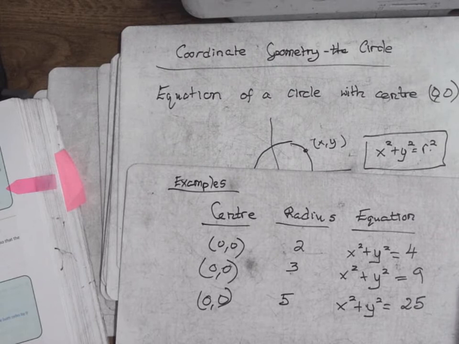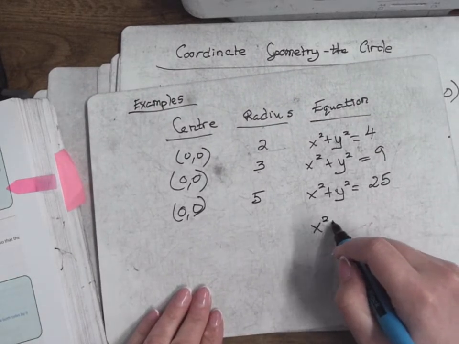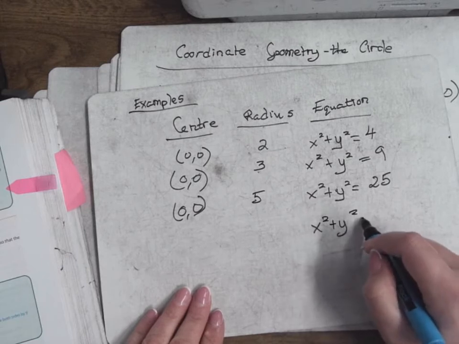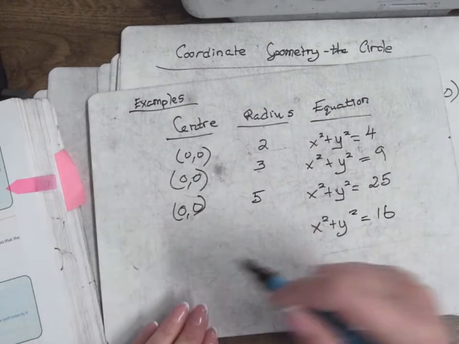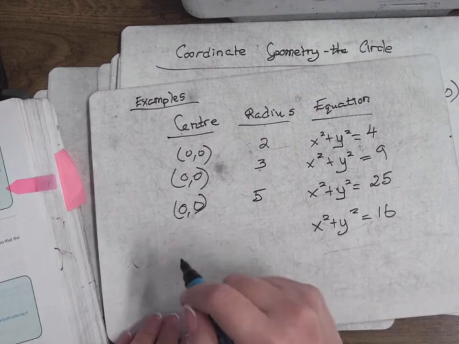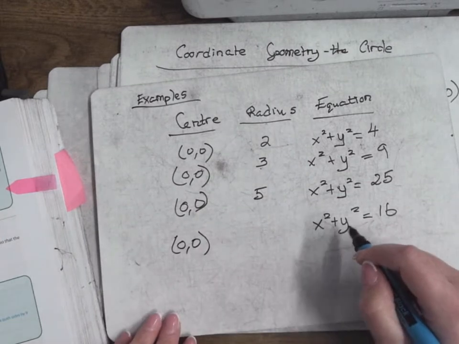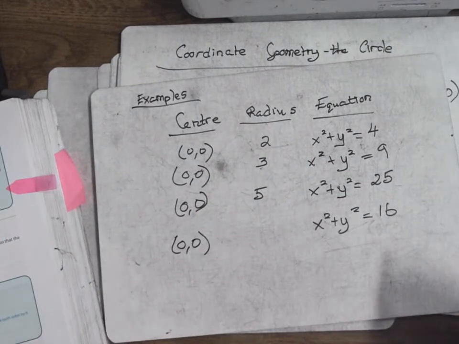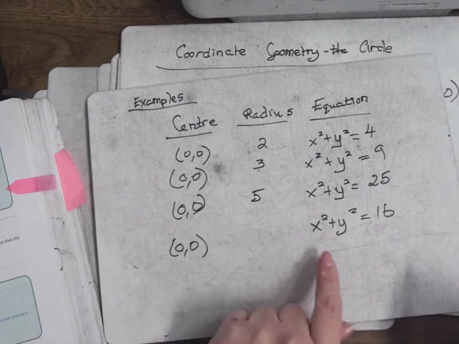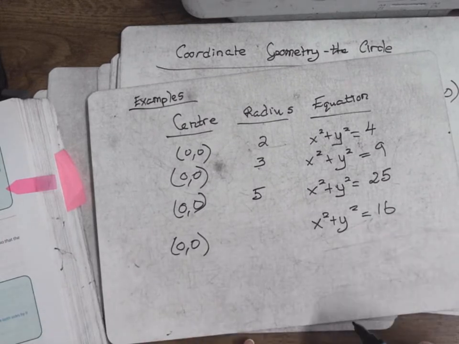Right, are we good? What if I go back the other way? What if I say here's x squared plus y squared equals 16. So I'm going backwards. Right, okay, so I'm saying here's the equation. What's the centre? It's 0, 0, right? Okay, because it wouldn't be of this form if it wasn't 0, 0. We'll see further on ones that are not 0, 0, right? So if it's x squared plus y squared equals a number, the centre is 0, 0. What's the radius? 4.